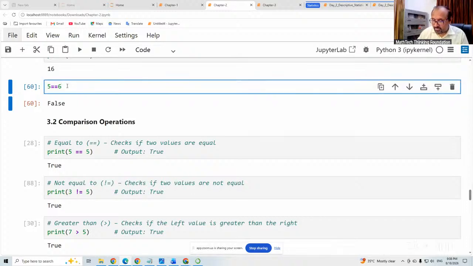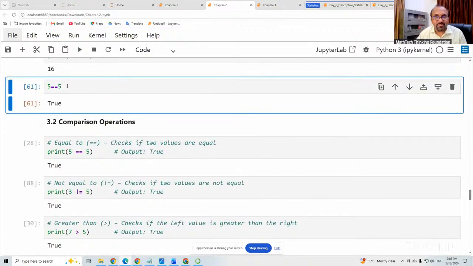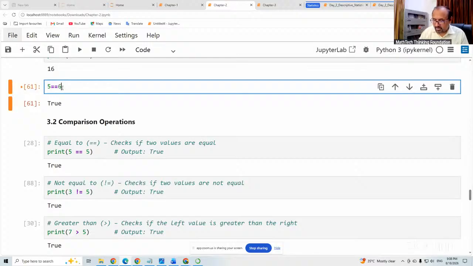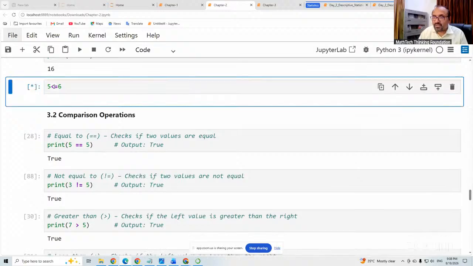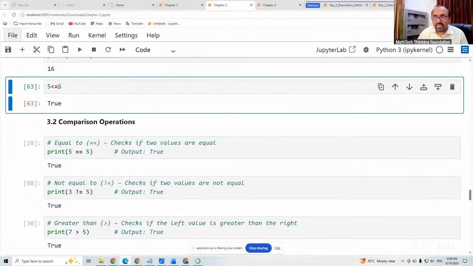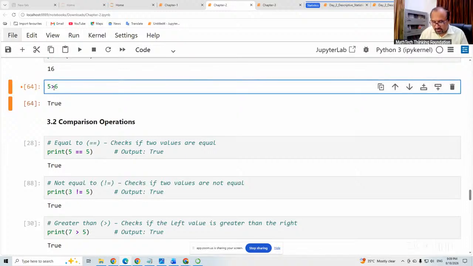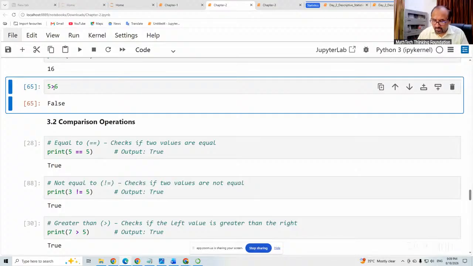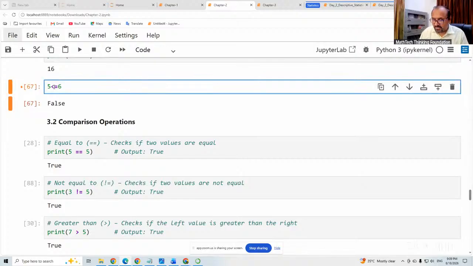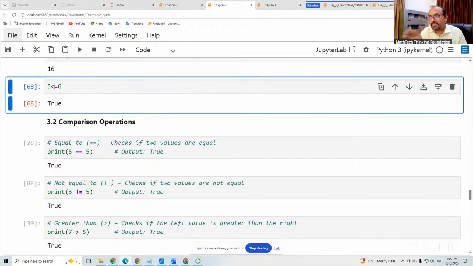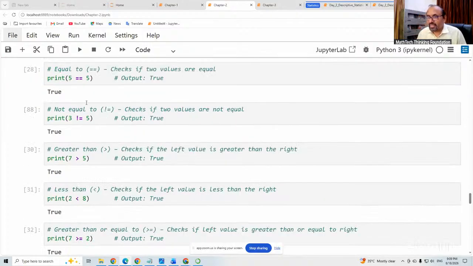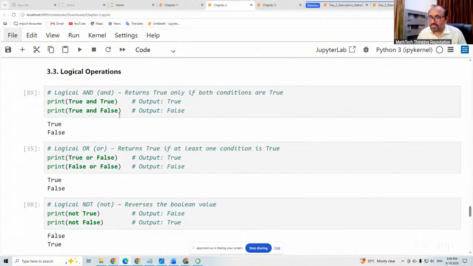According to the value, this will return for the comparison. If we have 5 is equal to 5, we know this is true, this will return true. If here is 6, this is false. If we are using less than or equal to 5, 6, this is also true. So you can have many things. 5 is less than 6 is true, and if you are using greater than, we know it is false. The same thing is there if you are using the equal sign, also true or false, and if you are using less than, then it is true. All these operations are based on this example, and these are the logical operations you can easily go through.